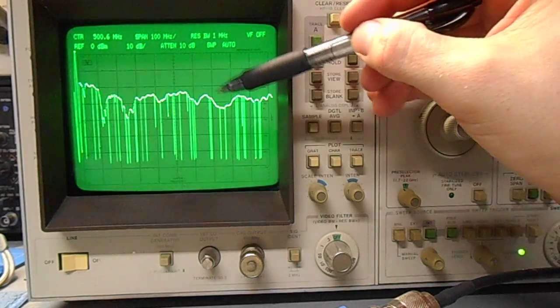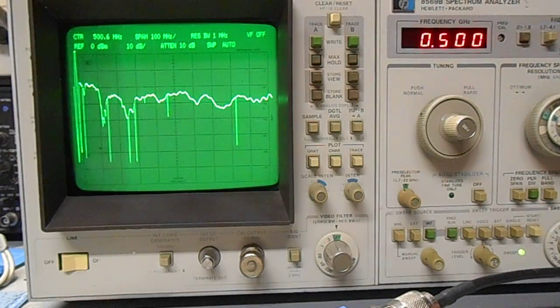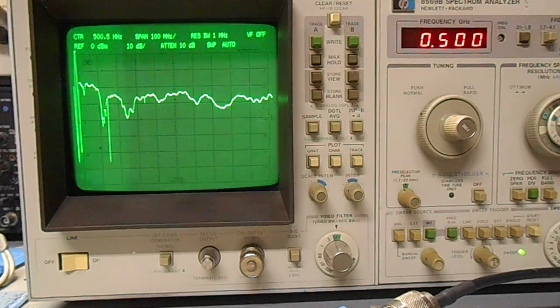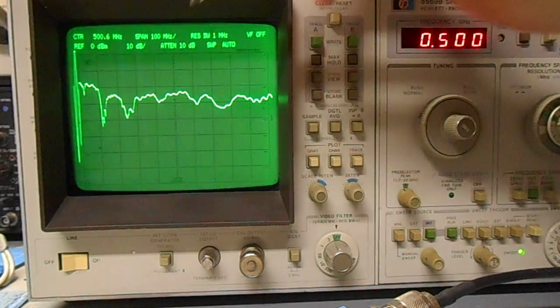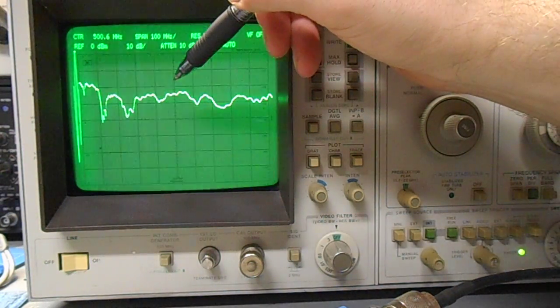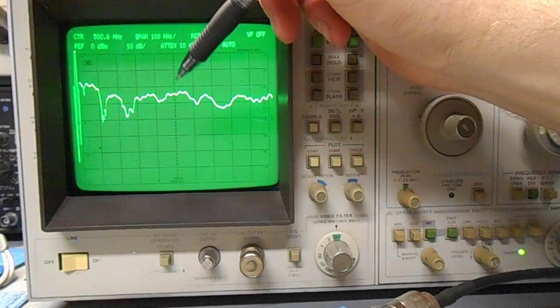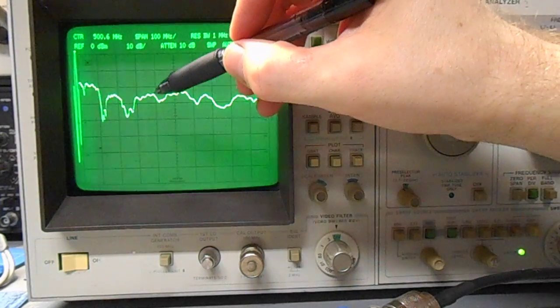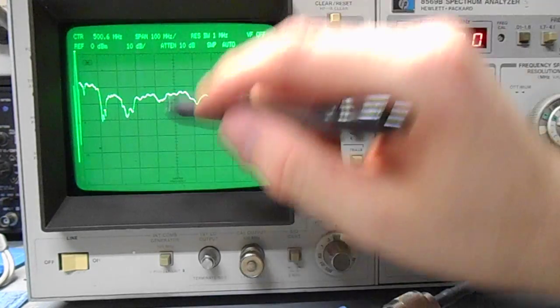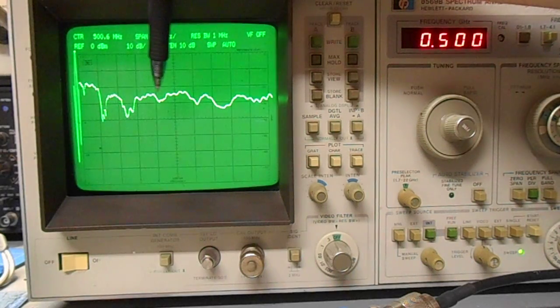Wherever these little valleys are, that's sort of the best matches for the frequency range. Again, that's 500 megahertz. We have about a 6 dB match, which I think that's like a 3 to 1 SWR. A 10 dB match would be like a 2 to 1 SWR. So anything along this bottom line is basically a 2 to 1 SWR.